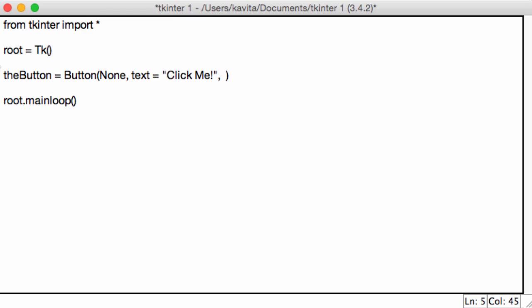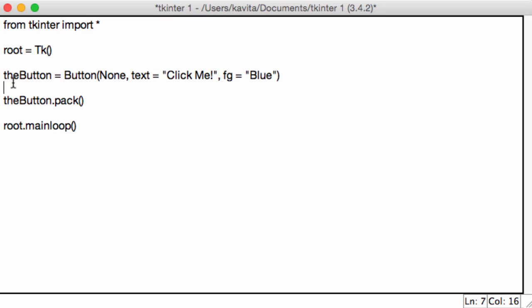And the last parameter it'll take is, do you want to change the text color? I'm going to change the text color, it's fg. So fg, and then you just set it to a color. I'm going to say blue. So we're changing the text color to blue. And now all I want to do is button.pack.